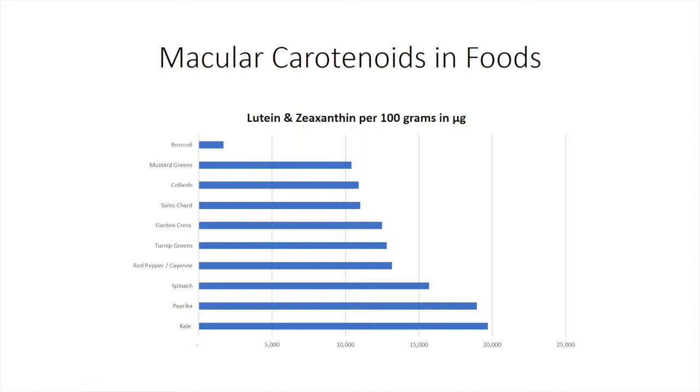So if you spot, what are you doing in your diet? Are you having the paprika and the red pepper or cayenne? Of course, we can't eat too much of those, I think, because they're really condiments. And how much watercress are you eating, or kale? Do you eat kale? Do you eat spinach? Do you eat Swiss chard? How much are you eating? And how much can we reasonably eat in a day? I've taken to putting kale on a baking tray so that I can actually get to eat it.